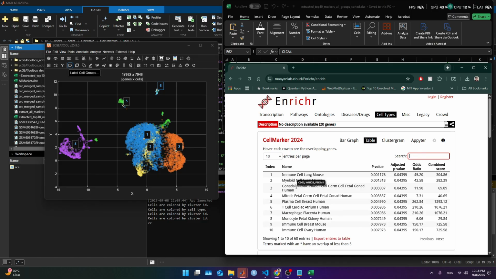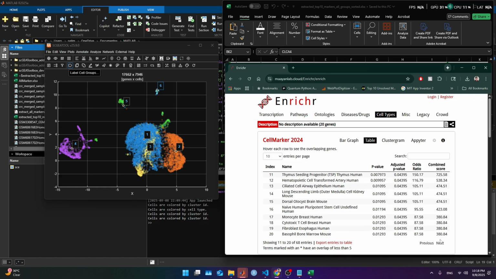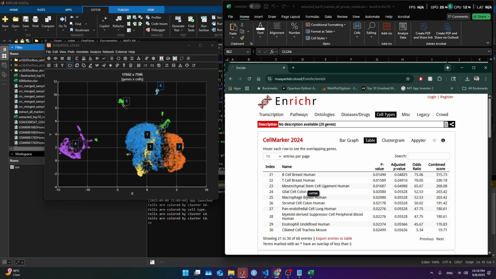Then the problem is that now we have WNT2. That's a gut marker. Let's see. No. Monocyte is not either. Fibroblast is not because it's separated. Potential is not.